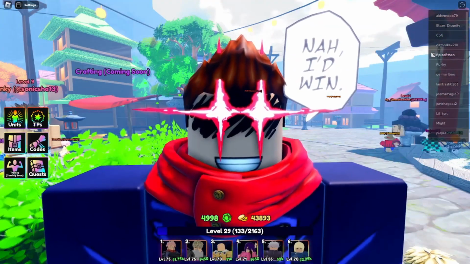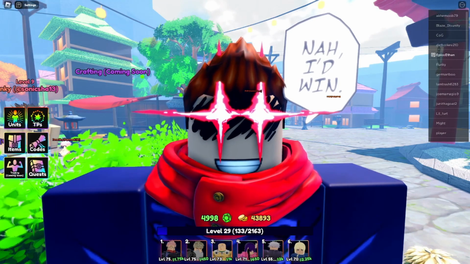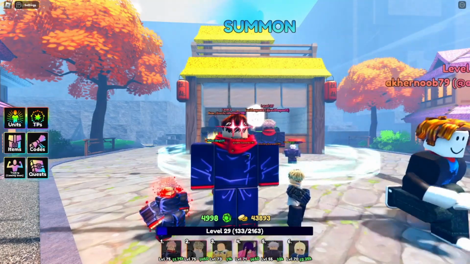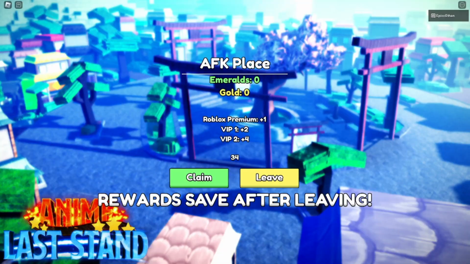So if you guys are looking to grind challenges before the game updates, do a tower limit challenge, because basically every other challenge is almost impossible. But actually having the gems to get the units is pretty important, I'd say. There are many ways to get gems, so I'll just go over the best ones. Now, the first way is the most obvious way, and that is the AFK chamber.